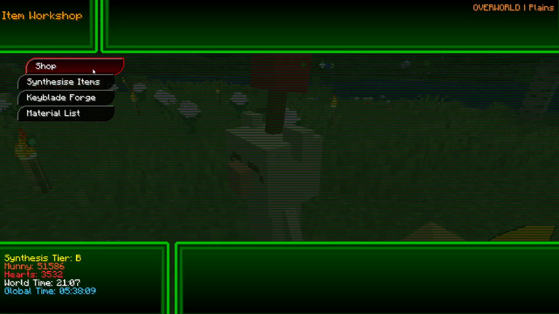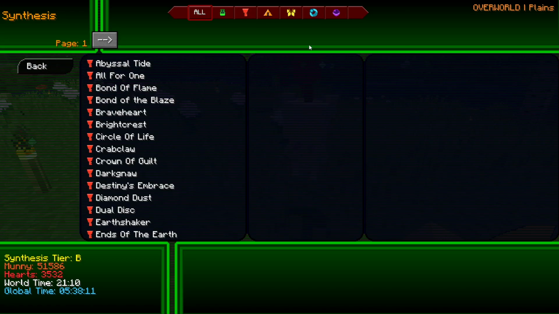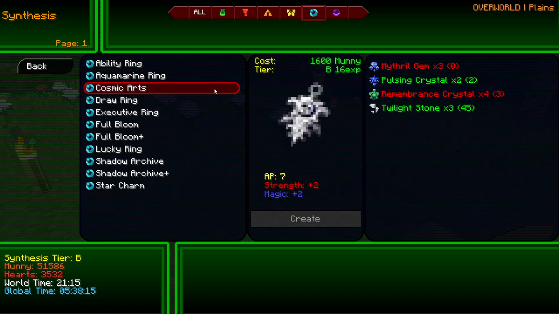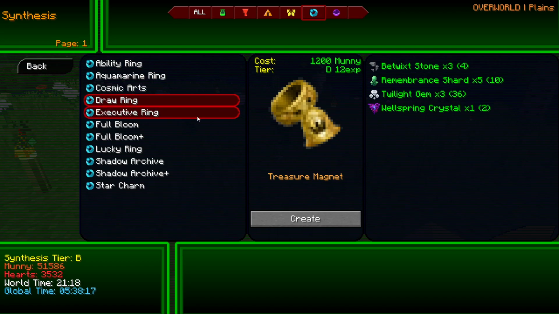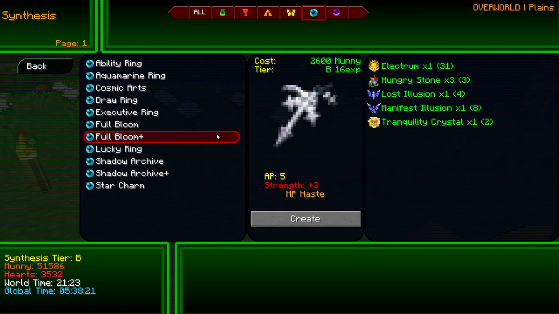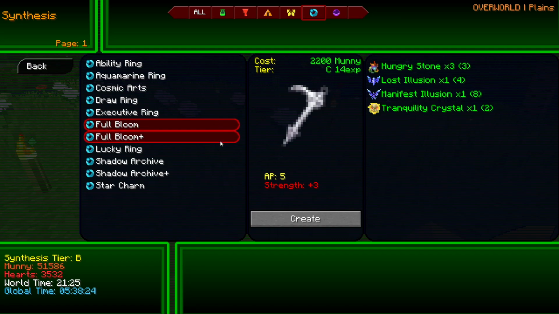But there's also some stuff I want to look at in the synthesized tier. Especially in here. I have some options here. We have the Draw Ring. I could make Full Bloom or Full Bloom Plus now, which are both really good.